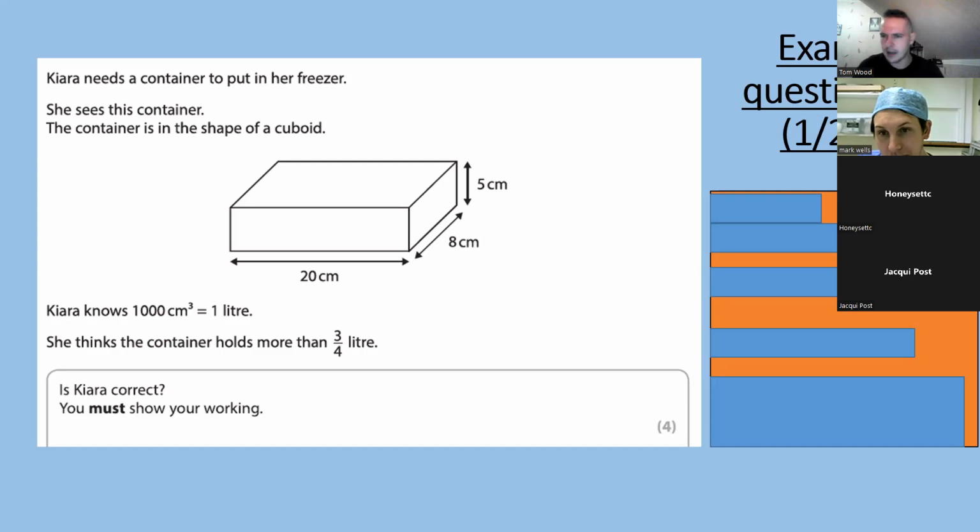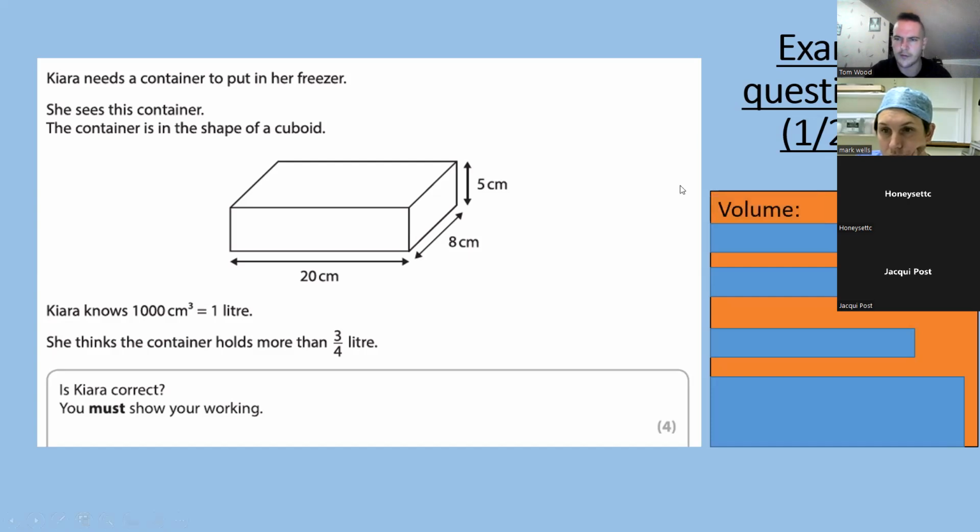If you've got to the 800 point, then that's most of this question, really. Again, for 4 marks, I always do recommend writing down what we need to know, but this is very straightforward. It's not as wordy as some of the other questions, but the main thing we need to know is the volume. We can see here it clearly says things to contain or hold more than this amount, so 1,000 centimeters cubed. So we know we're going to be dealing with a volume here.